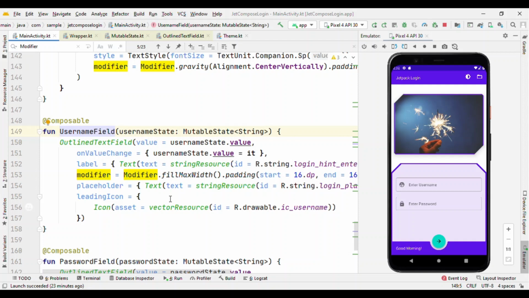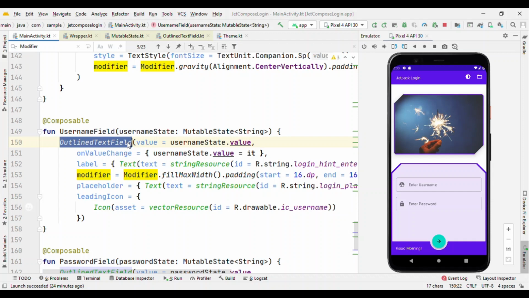Say that the hint is like username, and as soon as user taps on the field, you're floating this username to the top. And then if you want to give some sort of hint to them that what could be the username, like the email ID or some other sort of numbers, so that you can add as a placeholder. This placeholder will get replaced as soon as user starts typing any characters. So let's see each of them now.